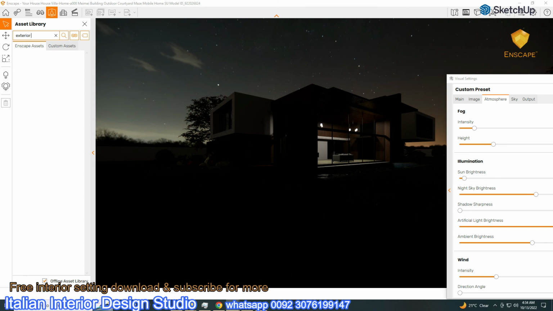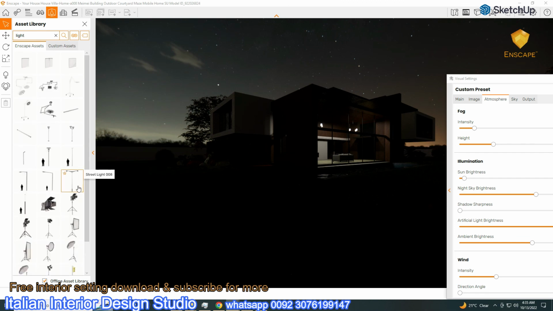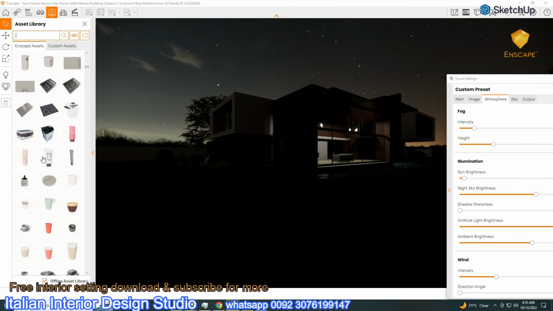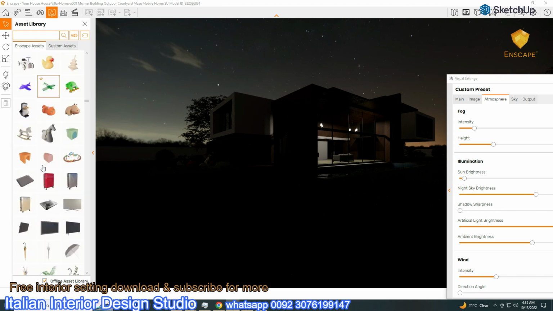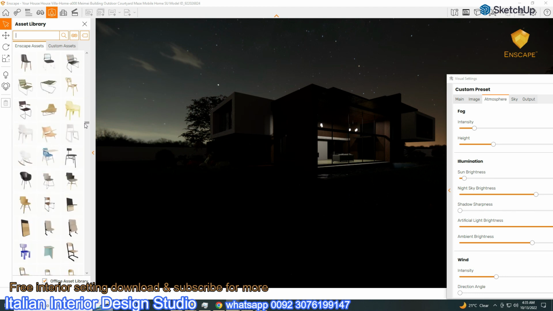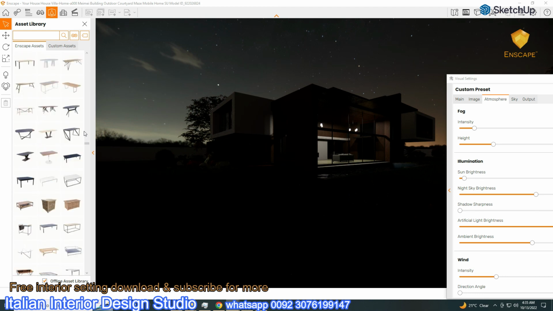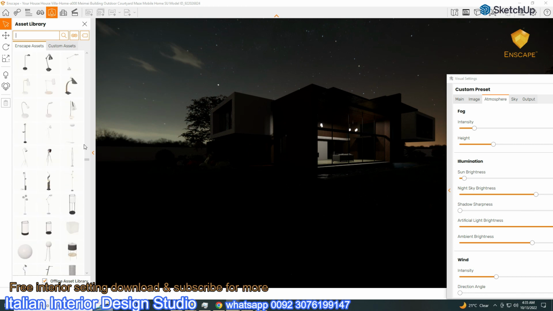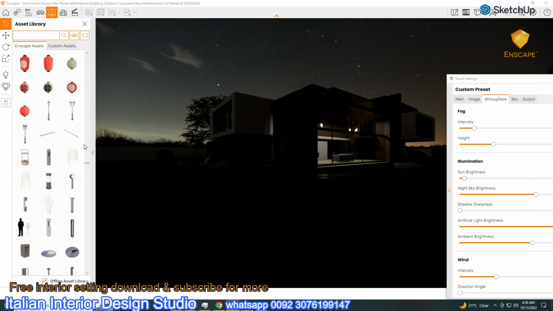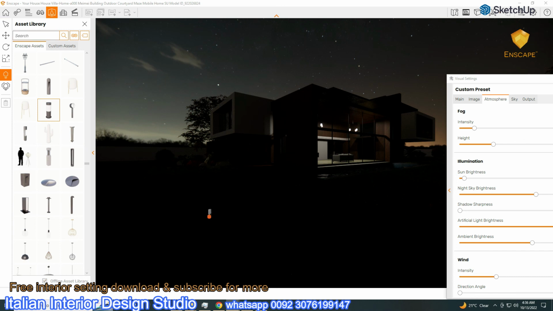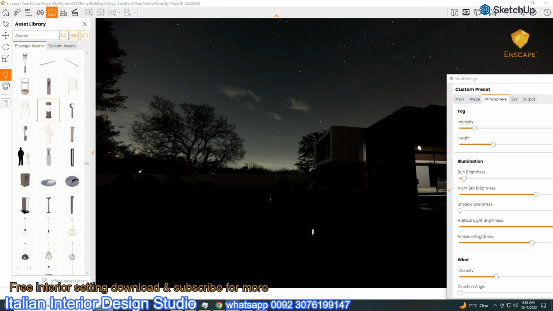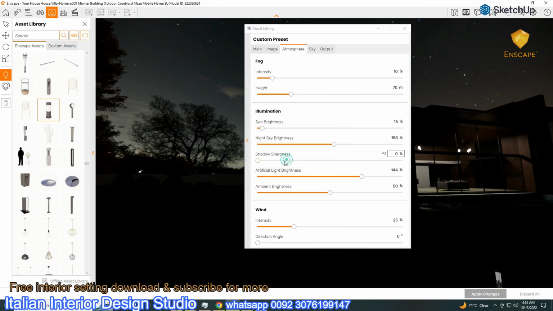In this scene you see night sky, but you cannot see your model from outside. You can increase interior light, so from outside you can see the interior. If you increase or decrease your light power, your sky will be lighter. If the sky is lighter, you can imagine it is night time. So you have to use some landscape lighting. Here we need some exterior garden light.